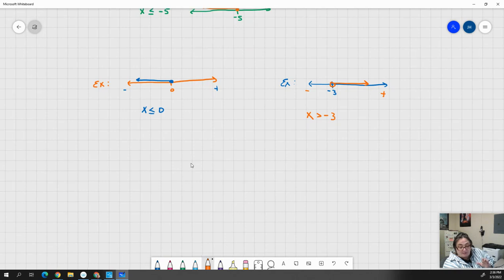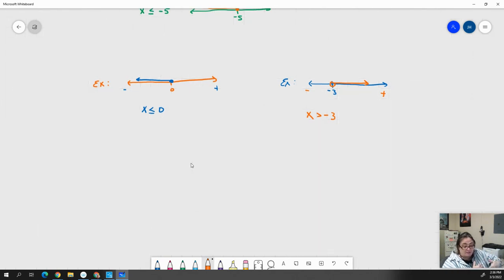Otherwise, that was for graphing them. When we go to solve inequalities, they solve just like any other problem, except you're getting a set of answers instead of a specific number. But we have one other rule that you'll probably forget from time to time because everyone does. But that is that you must flip the sign when you multiply or divide by a negative number.